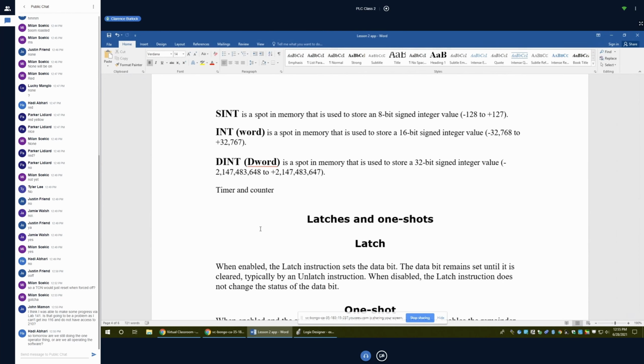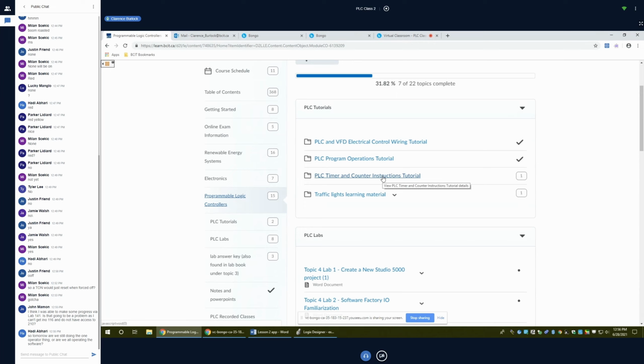Tomorrow it's going to be one operator, and the idea is we're going to have new groups each time. I would like to cycle the operators around as much as possible so that everybody has an opportunity to go in and try working with this. One person's operating it, and everybody else is helping out. Groups of 3 or 4 are too small, and groups of 8 are too big, so somewhere around 6 or 7 is ideal.